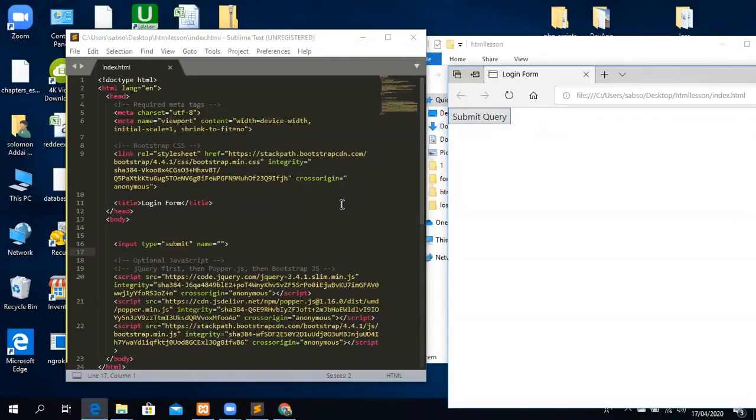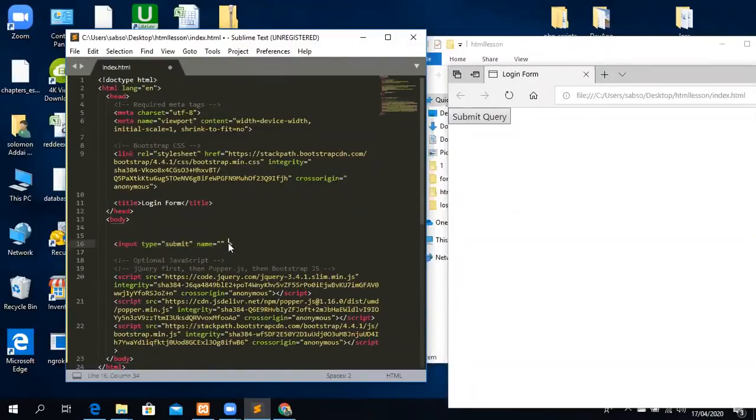Let's say I want to apply Bootstrap over here. Bootstrap makes use of classes. For instance, it means the CSS codes are already somewhere, and you only call them by their class name, and they will perform the magic for you. So let's say I want to apply Bootstrap on this input.